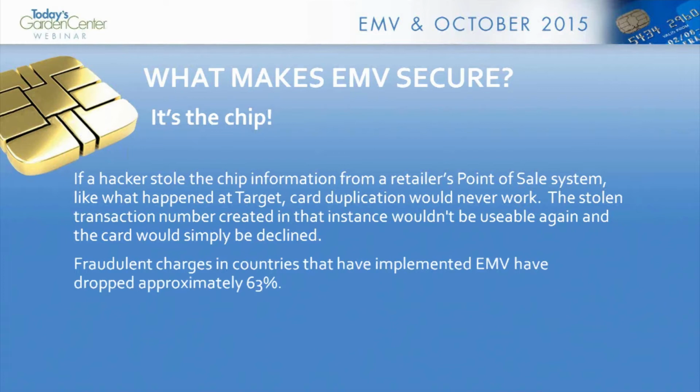The best thing to do when you take that information is to punch it in directly to your credit card machine. So, for example, most EMV compliant equipment have a keypad on them, so you can actually type the number directly in. That way you're not taking the number down anywhere, and it's going directly through the device to start with. You do need to be careful with card not present. You are responsible when you take somebody's credit card number over the phone that no one else is going to get access to it. But as far as additional rules are concerned, there's no new rules right now.